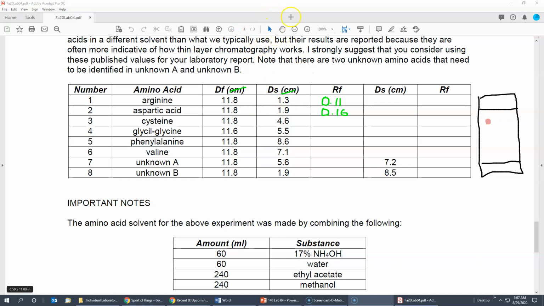And in this case of the unknowns, let's say this was a plate for the 2 unknowns, maybe you end up with a spot that looks like that and a spot that looks like that. So we have 2 spots within a solution, and that's because we took 2 unknowns and put them in. So the first one would be measured at 1.9. So this will be the first one. That'll be that one. And the second spot, 8.5, would be that one, right? So again, the DF we saw was 11.8.